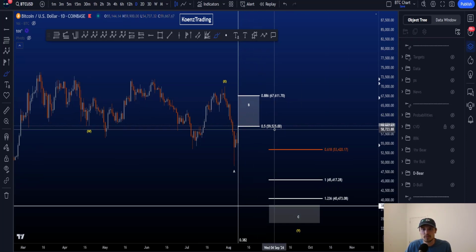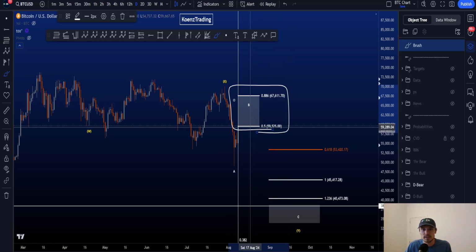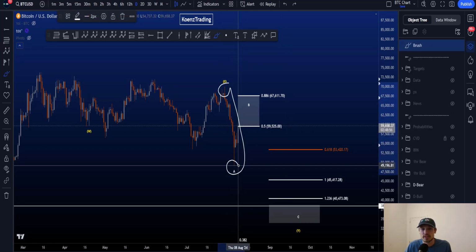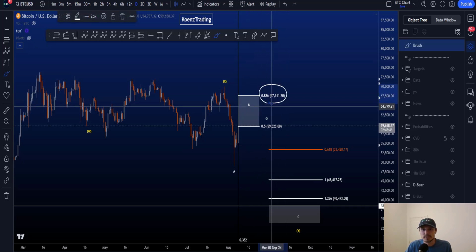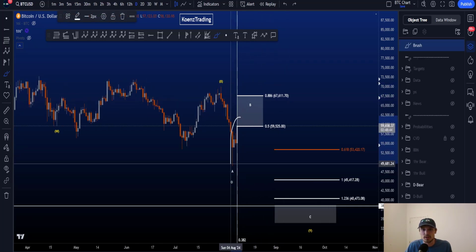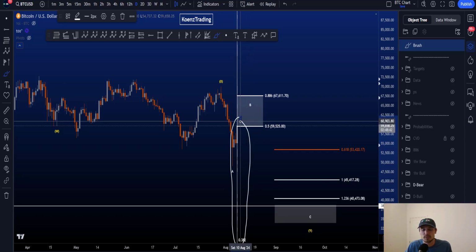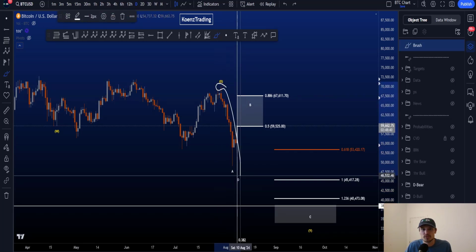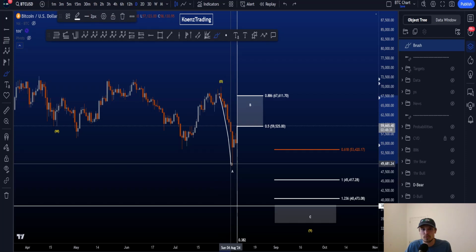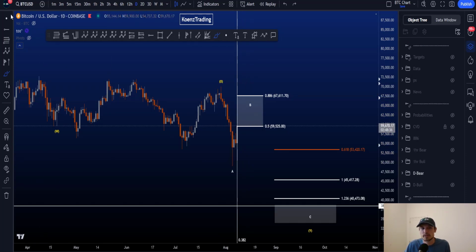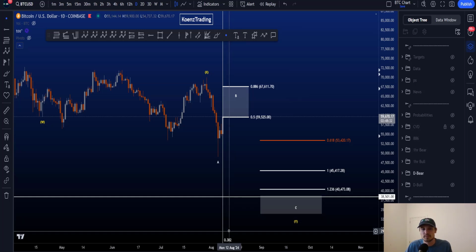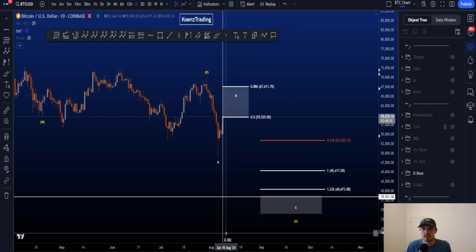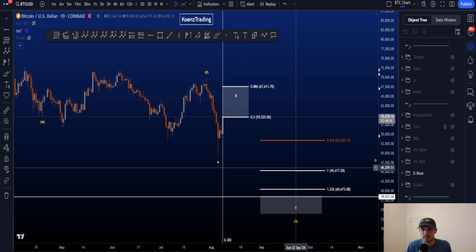Now the common target for B is between the 0.786 and 0.886 here, taken from the start to the end of wave A, 59.5 to 67.6k. And currently over here we are also on top of the 0.382 fib time, taken from the start to the end of wave A to compare A with B, which is a minimum target for a wave B, and preferably we end wave B on top or at least after the 0.382 fib time.